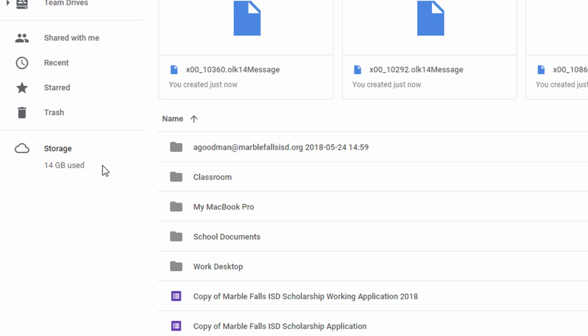Now, if you have a Google account already, you need to go into your drive there and see what total you're using there. So if I look at my personal one, I'm using about 8 gigs or so of storage. So I would not be able to transfer this account into my personal Google account because 14 plus 8 is more than 15. I'd have to start paying a monthly charge for that. So you can create a brand new account with Google. If that's the case, something just to put all your archive for school stuff in, I think that's a great idea. You can start paying Google a few dollars a month for extra storage, but that's up to you.